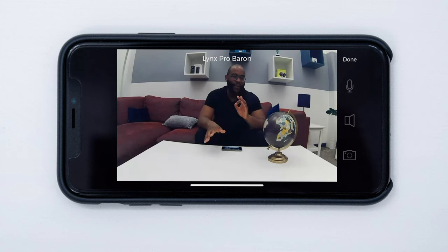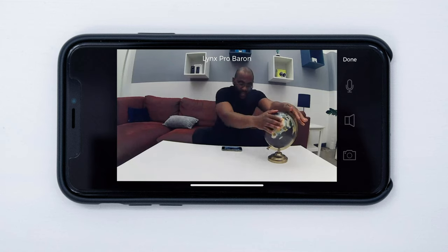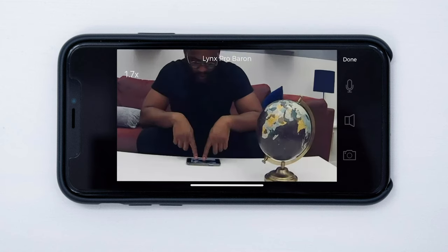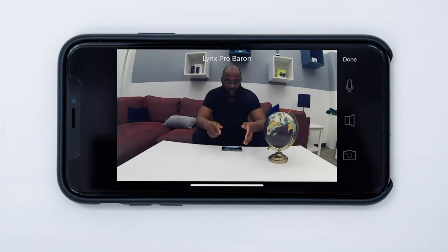Here I am checking out that 1080p high-definition video on the Tend Secure Lynx Pro. You can see it does a pretty good job of capturing what's happening, but you'll also see that it's not capturing a lot of this room because it only has a 100-degree field of view. It's really obvious in moments like this where you're only capturing the couch and that's about it. If we go ahead and do this globe test, you get a pretty good view — I can even zoom in a bit; we've got some Madagascar, some East Africa. I do like the crisp vision on the Tend Secure Lynx Pro, but I definitely immediately notice that field of view.